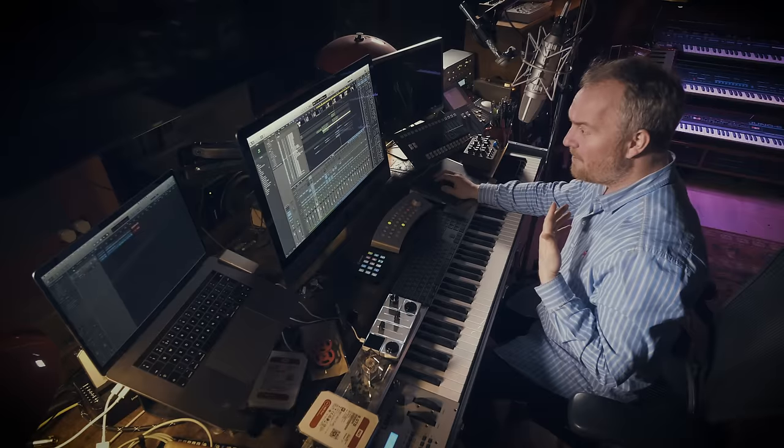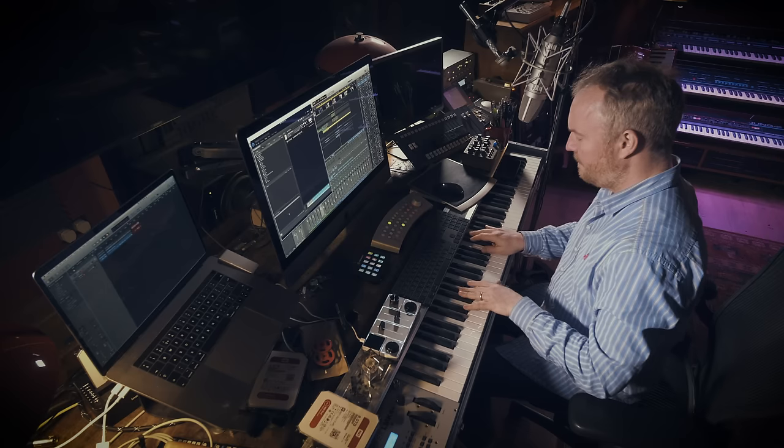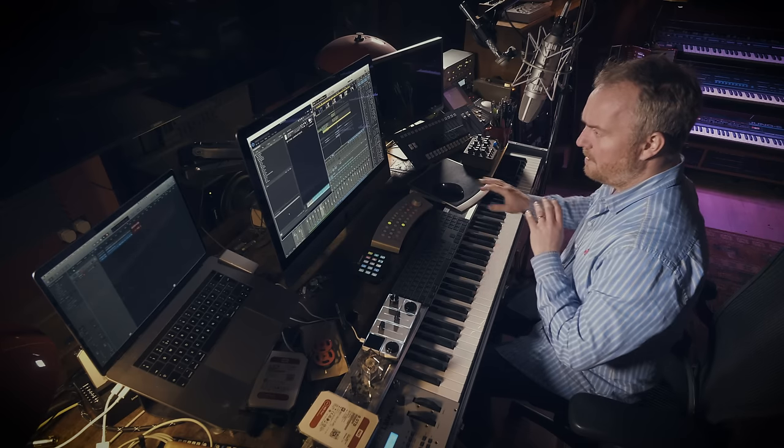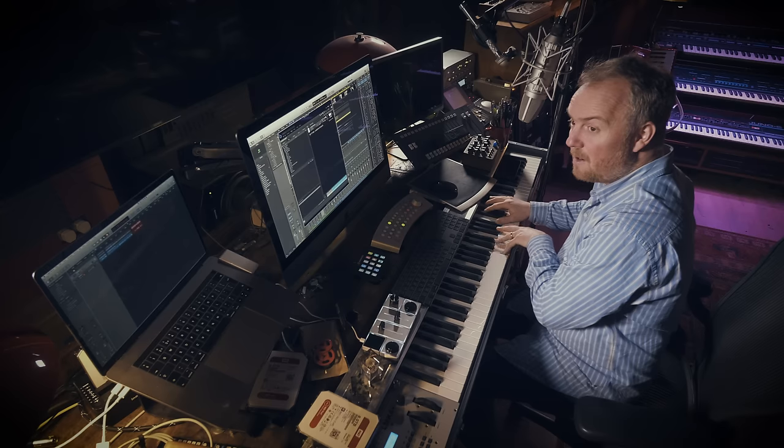Let's have a listen to the Spitfire Soft Piano, which is actually available free in its own plugin listed down below. I'm using the Kontakt version simply because I've been lazy and haven't got the latest version. Very different piano. I actually played this one. The great thing about the Schimmel is you can put the Celeste pedal on and still play with no effort. But this, you really have to hammer it to get a sound out of. And I think it adds to the slightly more unpredictable, more magical sound of it.